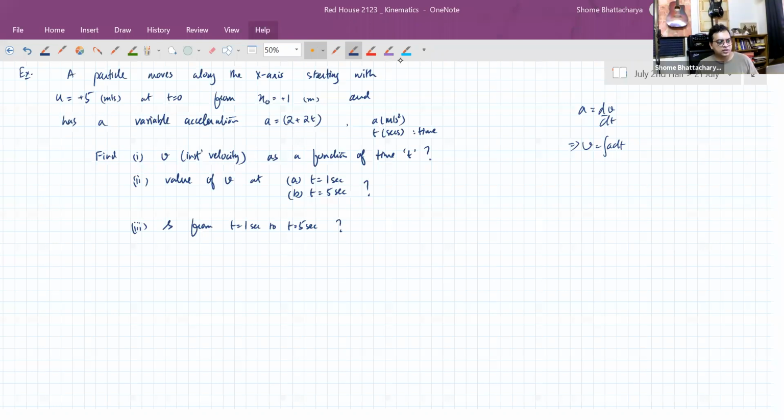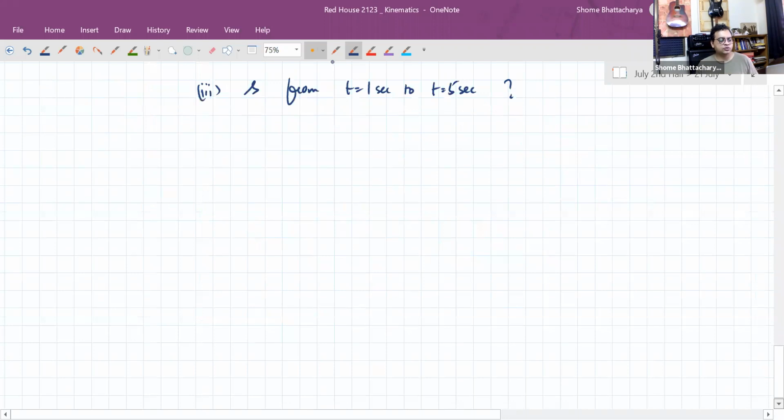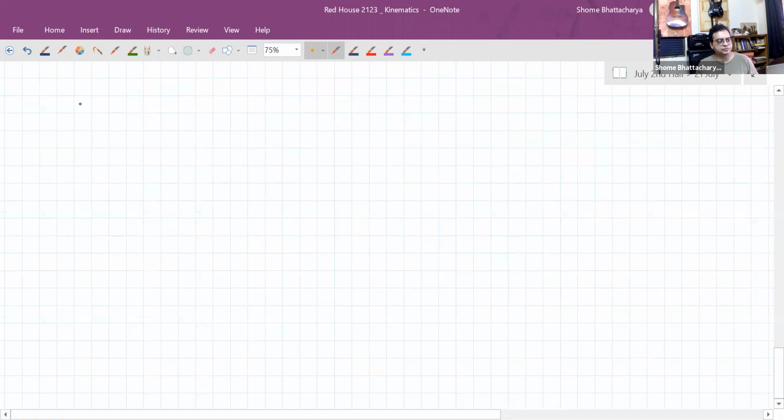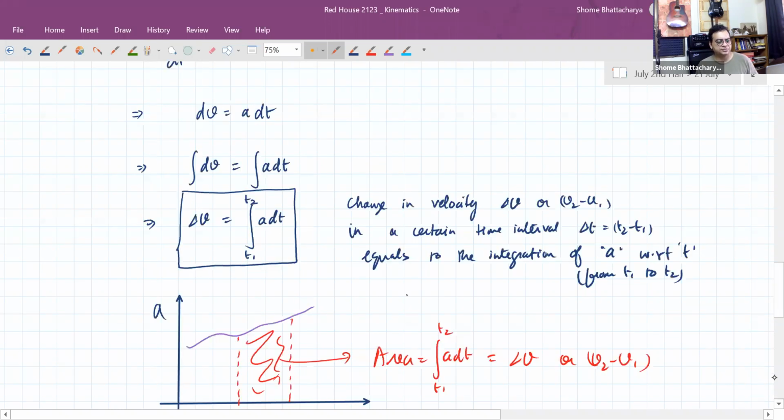Okay, very good. Adinath and Akshat, your answers are correct. So let's understand over here that for the first part, to find velocity as a function of time, we have two options. One is we can go with indefinite integration. So we have acceleration equal to 2 plus 2t. And we know additionally that at t equal to 0, the initial velocity was given as how much? 5, was it? Yeah.